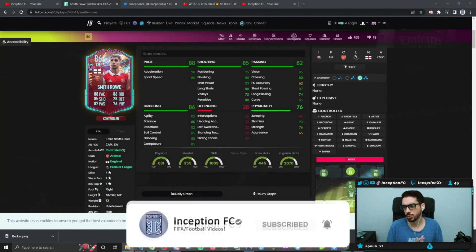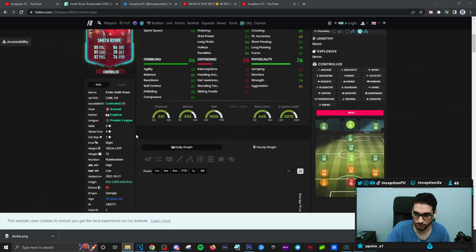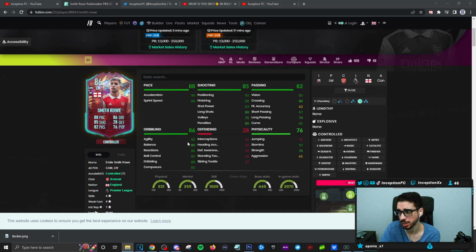Ladies and gentlemen, today we have the new Emil Smith Rowe card to review. We are taking a look at a card who is 4-star, 4-star, 6-foot height, high-low work rates while being an average body type player. So high-low work rates should make him an aggressive-oriented attacker as much as possible. With him being a 6-foot tall player while working with an average body type, I think it's going to be very ideal to give this card an engine chemistry style, right?